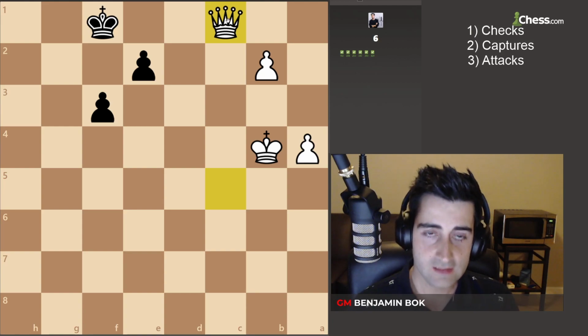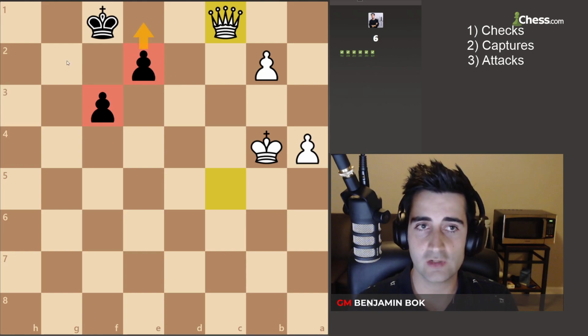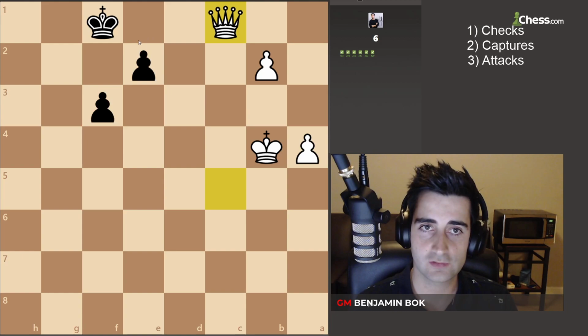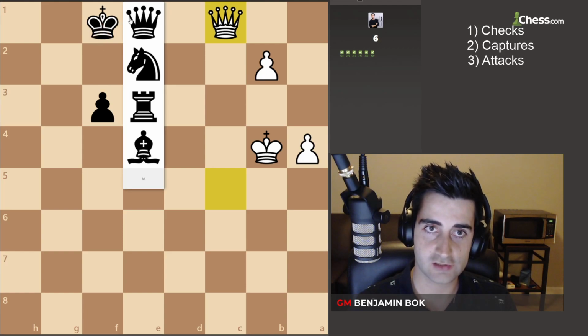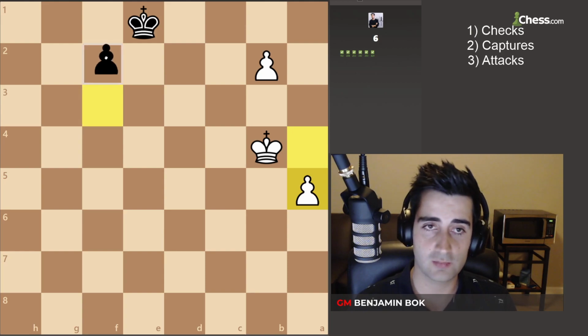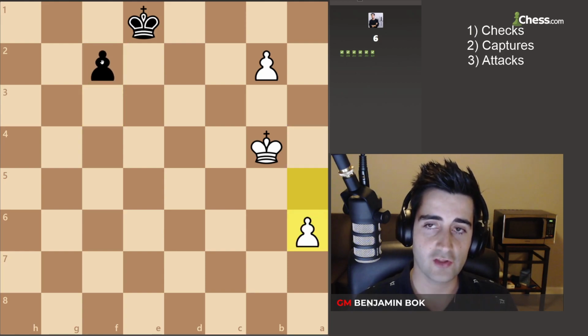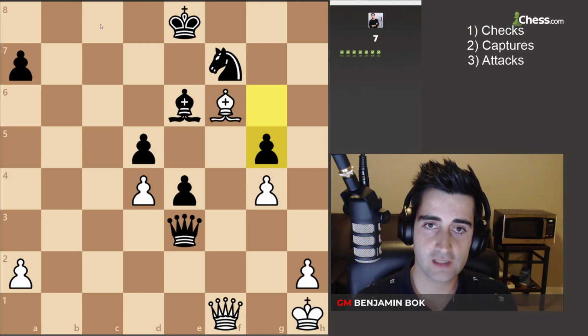Alright, we move on. Now this is a different kind of puzzle, but we have these far advanced pawns, so obviously it would have to be queening the pawn. That has to be the best move. And we also give a check, and we would trade off the queens, and then we can push this other pawn. So let's queen, takes, we recapture. Now we just have to keep pushing our pawn. This is another rule, by the way, in endgames, often you have to be looking at pushing your pawn. So here we push our pawn and get a queen. Alright, so we keep going.